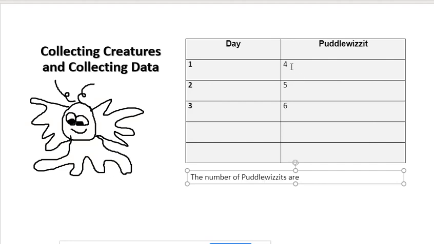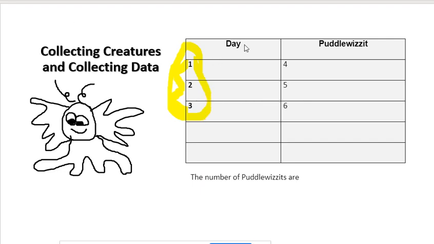So when you look at this table, now that we have all the numbers down, I want you to look for any patterns that you can see within the numbers. If you look at the day column, you notice that the numbers are going up. Each time, they're going up by 1. So we can say we're going up by 1 or adding by 1, but we are getting fancy now as we get older, so we are going to say that the days are increasing by 1.